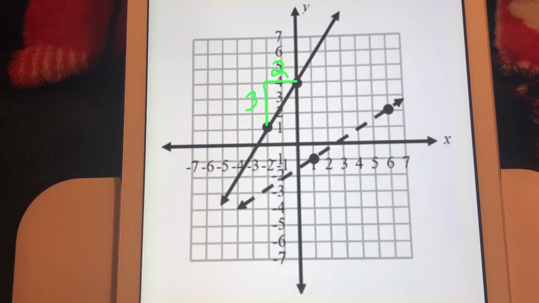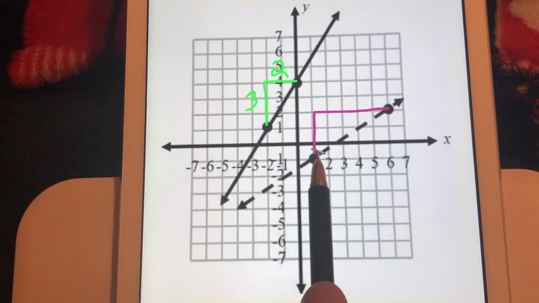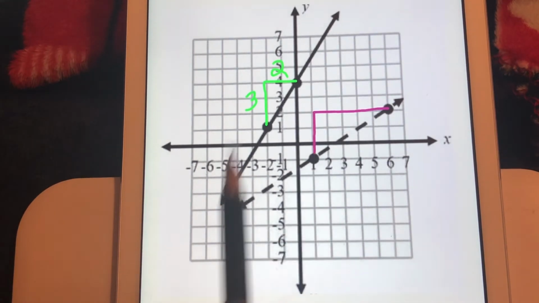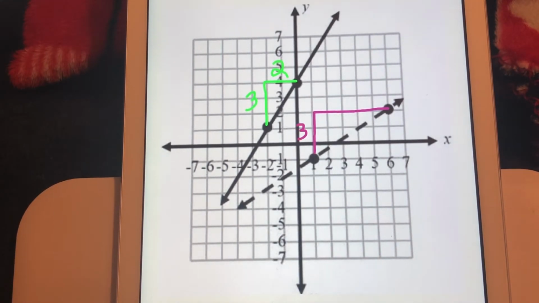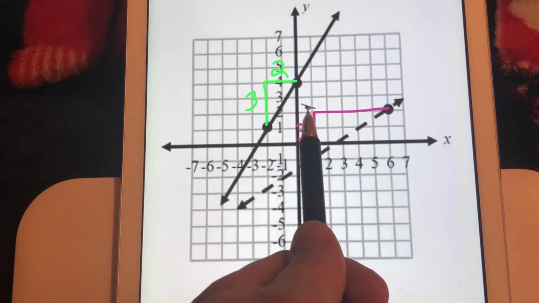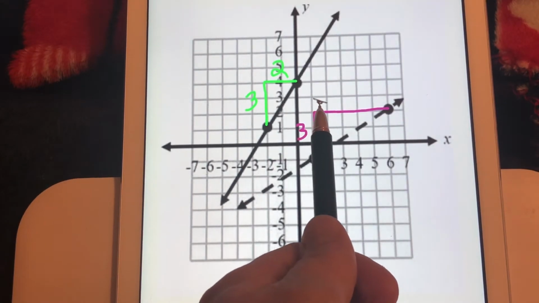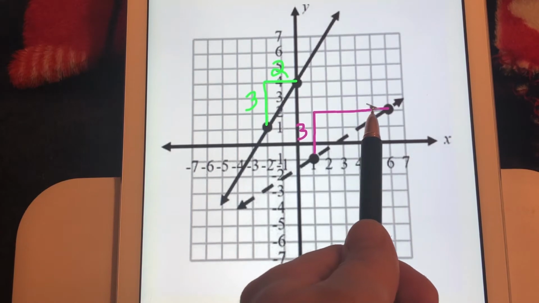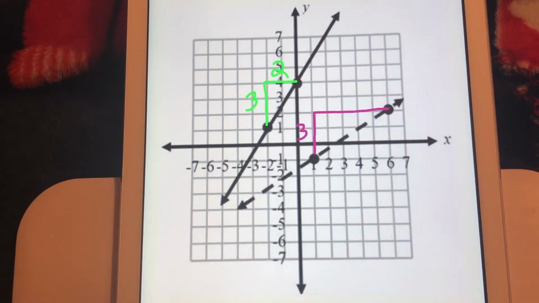For the dashed line, you want to draw your triangle connecting the 2 points. And we want to count. From the point here, the vertical change is going to go up 1, 2, 3 again, 3 again. And the horizontal change, it doesn't matter which point you start with, but we're going to count 1, 2, 3, 4, 5. So that's 5. So my run is going to be 5. So my ratio there, my slope, is 3 over 5, or 3/5. And that one's going to be positive as well.